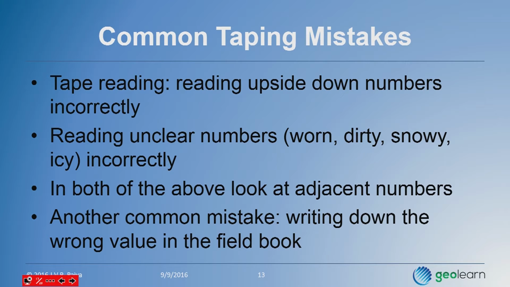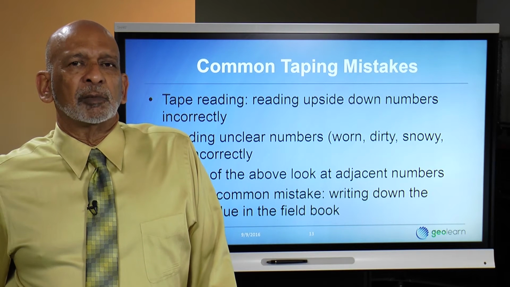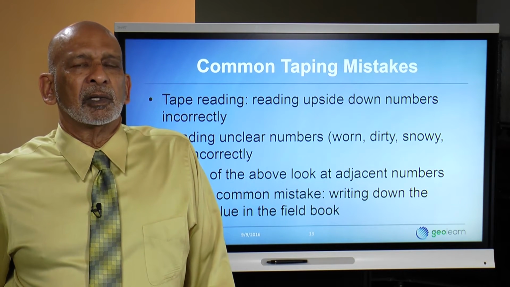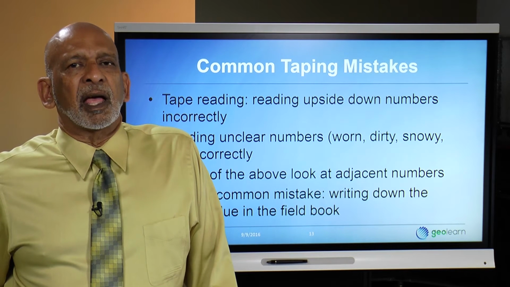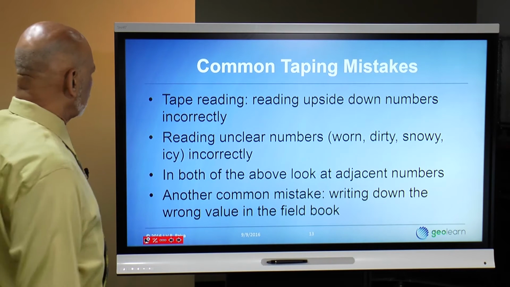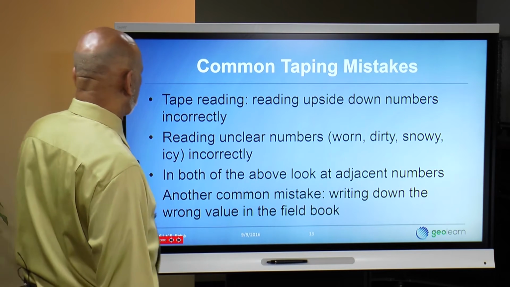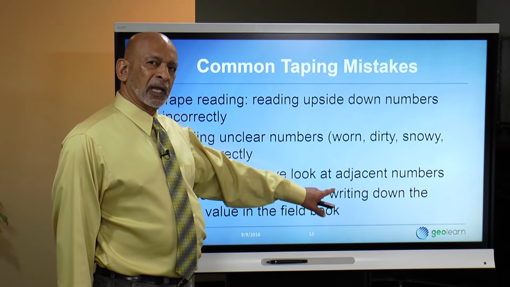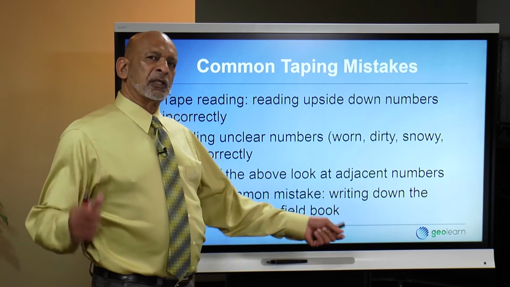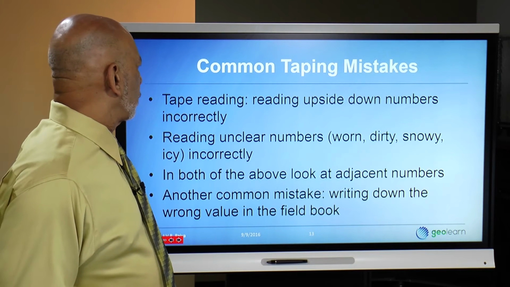Now here's some common taping mistakes. So now we're not talking about errors, but blunders. One of the most common blunders is you're on the wrong side of the tape and you decide to be smart and read that number upside down because you know you can read numbers upside down. And numbers like 6 and 9 can be confusing. And so what I tell people is to follow a certain procedure, which is whenever you read off a number, before you call it out, and you should always call it out, look at the two adjoining graduations and see if they are in the sequence that they should be.